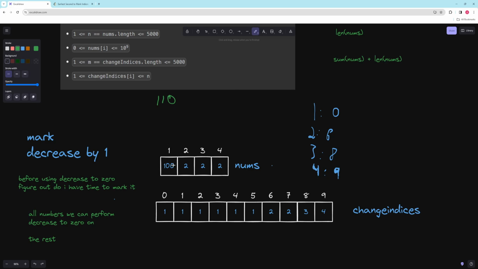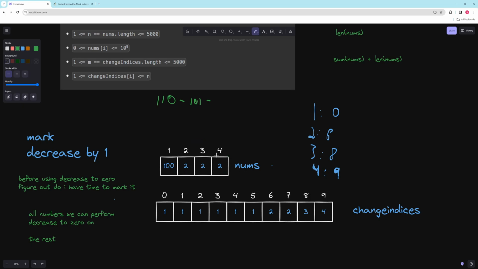So if we use a shortcut for 100, for example, what are we saving? Instead of 100 operations to make it go down to 0 and 1 operation to mark it, we're saving 101 operations. I'll show you why the marking works the way it is. Basically we need 9 to do everything else, which is correct, right? We need 6 to make these all go to 0 and then 3 more to mark it.